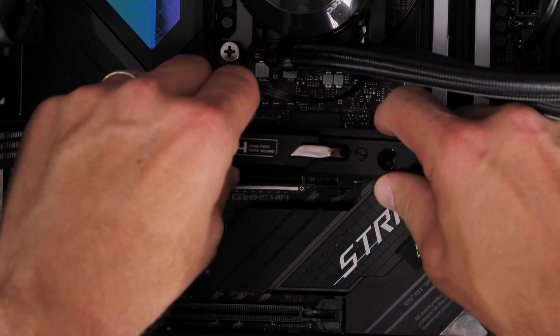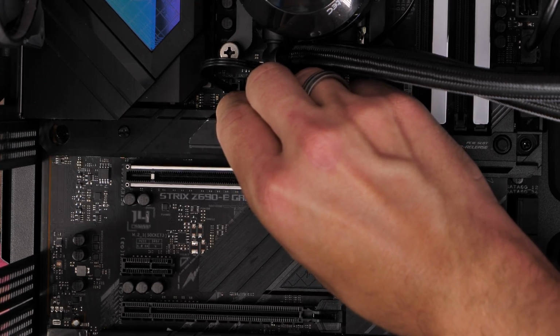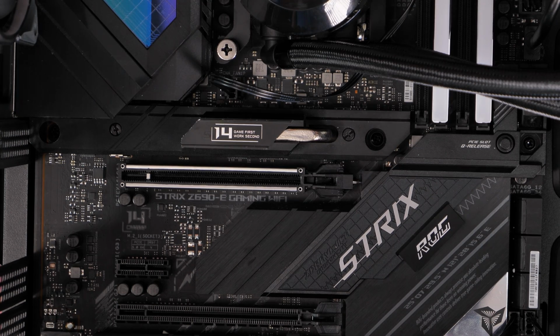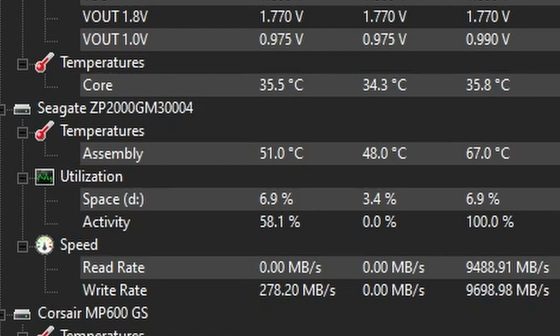So to cover up some of the nudity, I put the heat shield back on, complete with the thermal pad, and then went back into Windows and ran the same tests again. So this time, what I was surprised to find after multiple passes is that the drive max temperature was 67 degrees C, which, if you remember, is 5 degrees warmer than it was with the stickers on, which was quite strange. I was expecting maybe to see a little bit of a drop rather than an increase.